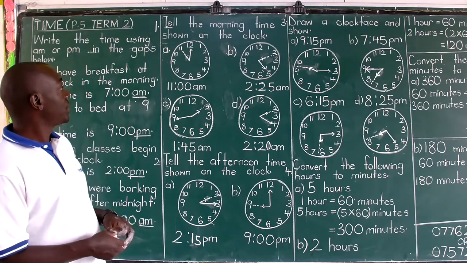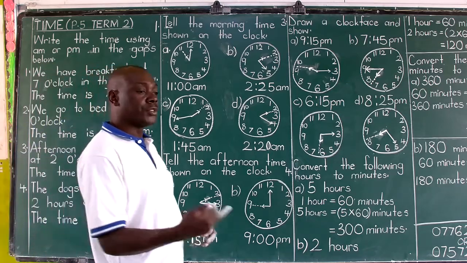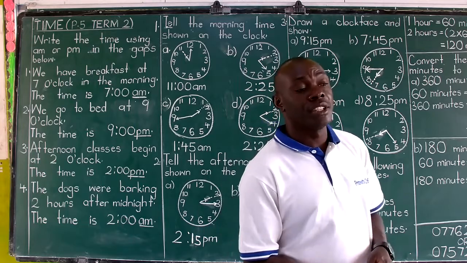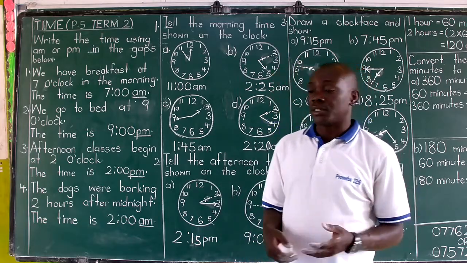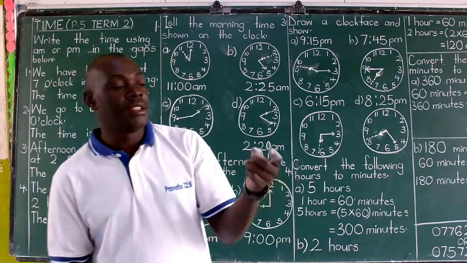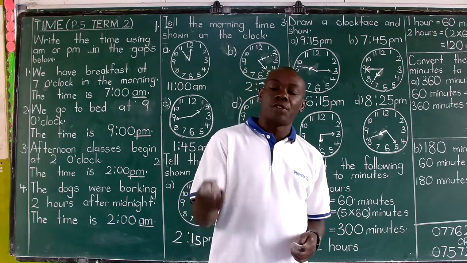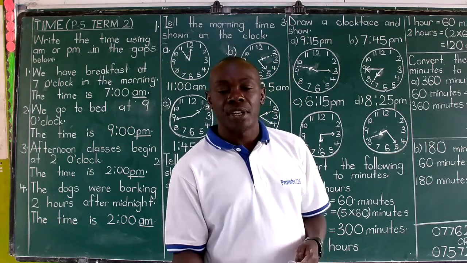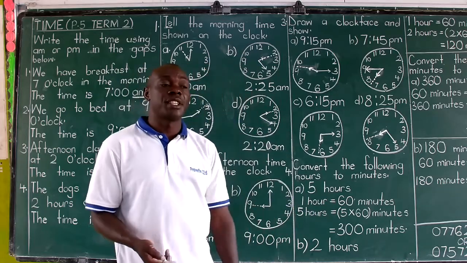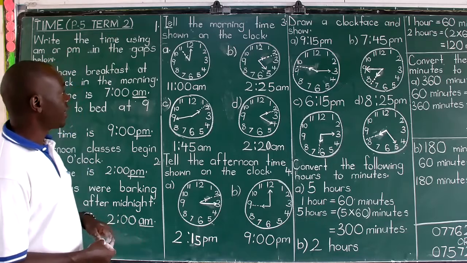One must know the table of 5, at least up to 12 times. And you must know 60 minutes make an hour. So we count in 5s: 5, 10, 15, 20, 25, 30, 35, 40, 45, then 50, 55, 60. So 60 minutes make an hour. That's all. So we count in 5s like that.